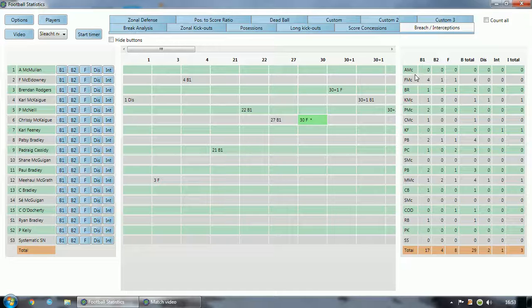And again, the final chart is quite telling because you'll see here Carl Feeney, he's playing wing back and he hasn't been breached at all. Now in the typical kind of analysis that we're used to hearing about, there'd actually be no regard made for that, but as you see here, that's actually quite telling. Same thing, Chrissy McCaig, he's playing centre back, he's only been breached once.